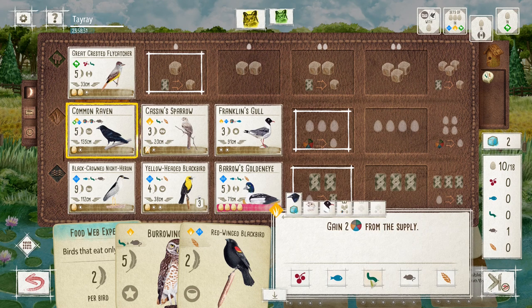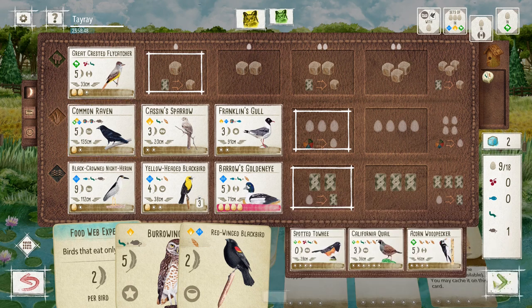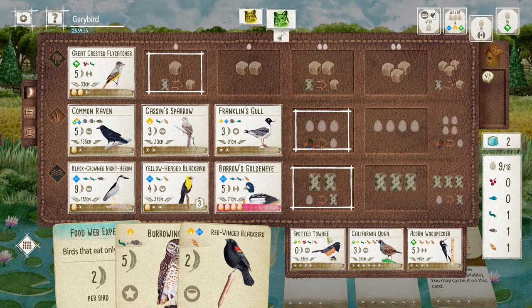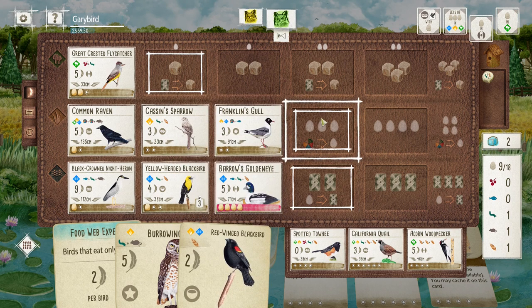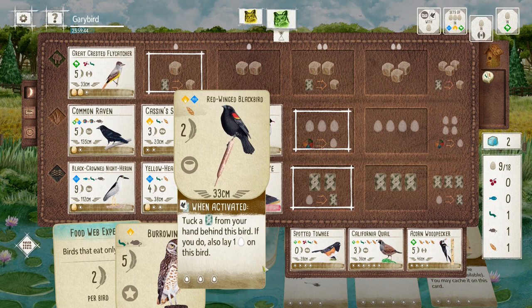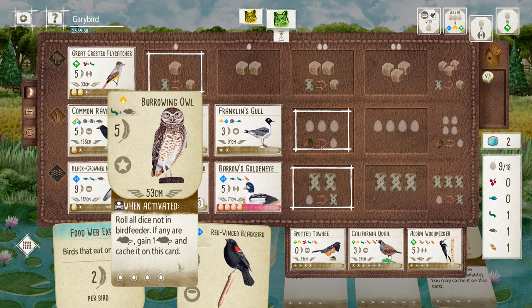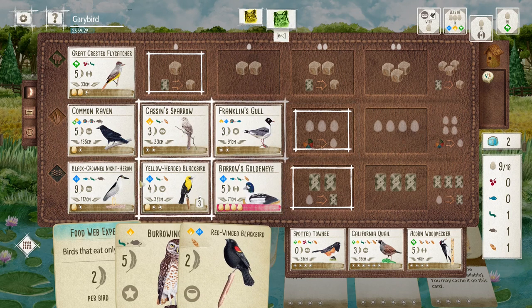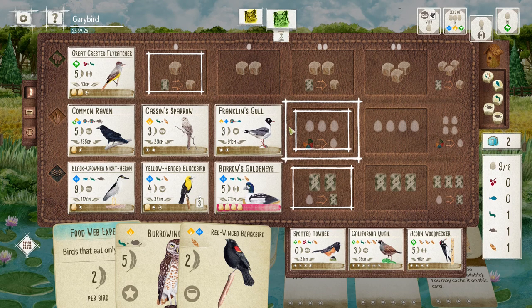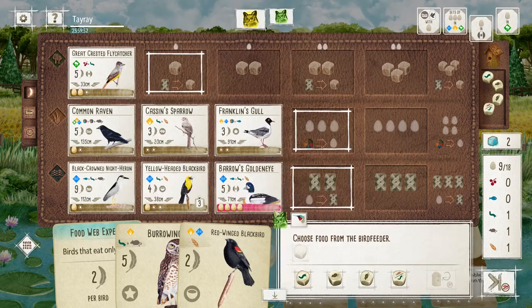So what I really need, I can play this. So I can play the blackbird, but do I even have that many rounds to capitalize on the blackbird? Or is it better if I just go with the barred owl? So I play this. I lay eggs and tuck. Yeah, there's a lot of eggs. Like, I don't have that many eggs. Okay, they give me some food again.